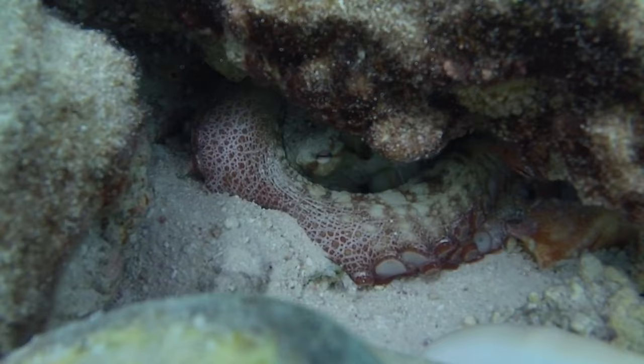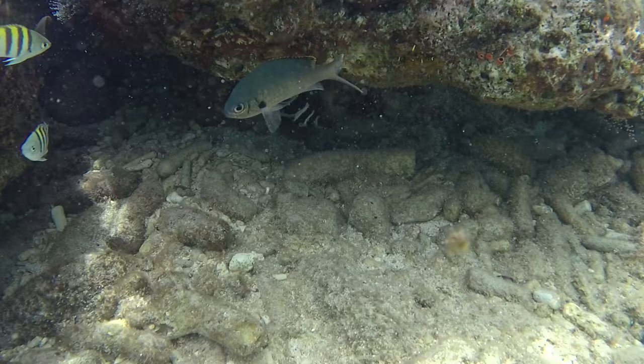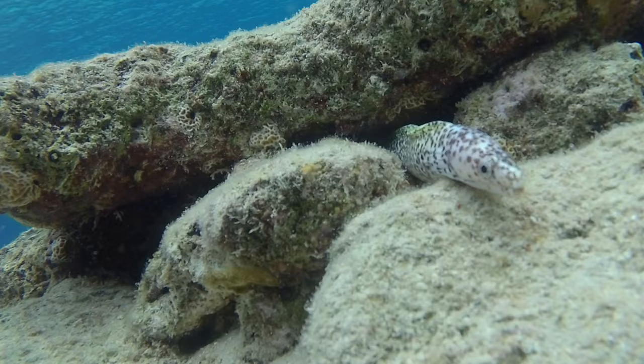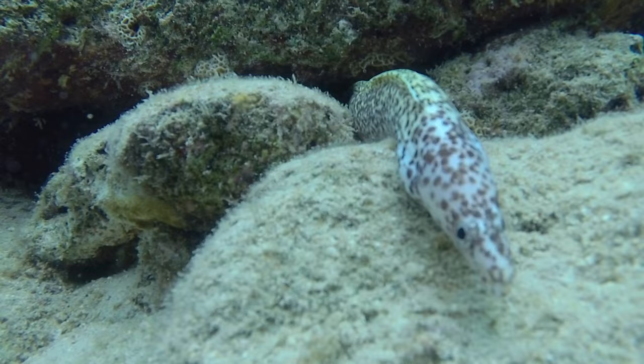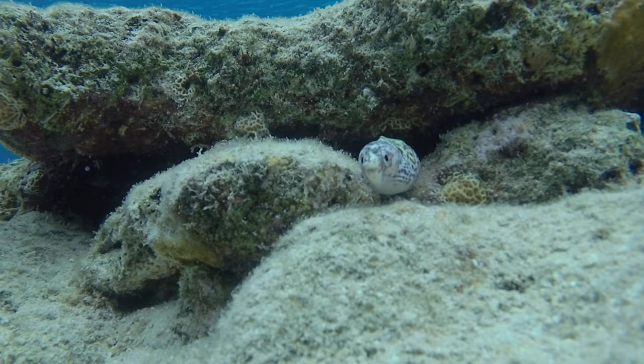All sorts of fish — fish that live alone, fish that school together — they call these coral habitats home. Wait, what's that? Are those tentacles? I think I see an eye. That was an octopus home! And just on the other side of that rock, there's a little fish with a tall hat on his head called a high hat. How beautiful is he? Look out, Mr. High Hat — there's a moray eel. Look at that little eel. He couldn't hurt you, but he is a predator to little fish in the coral reef.